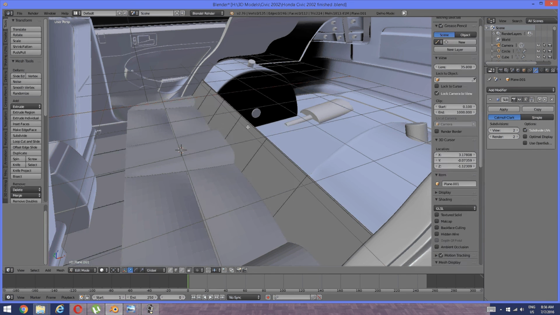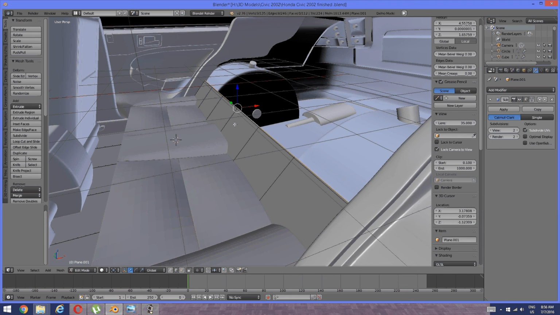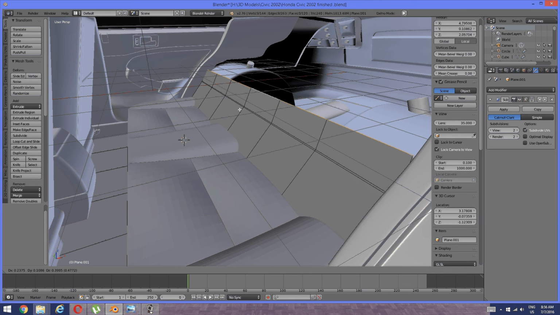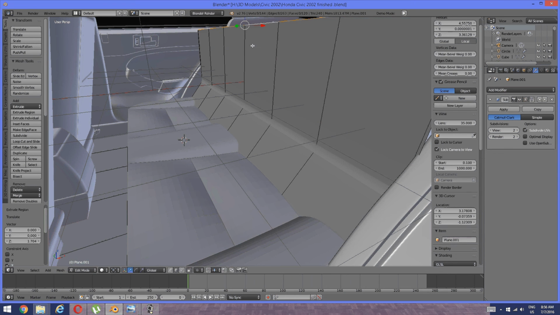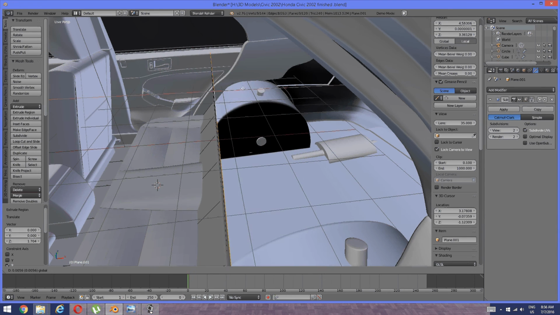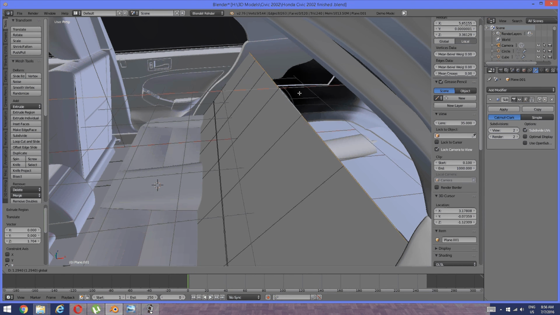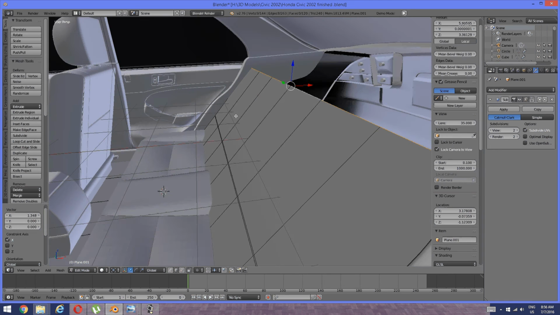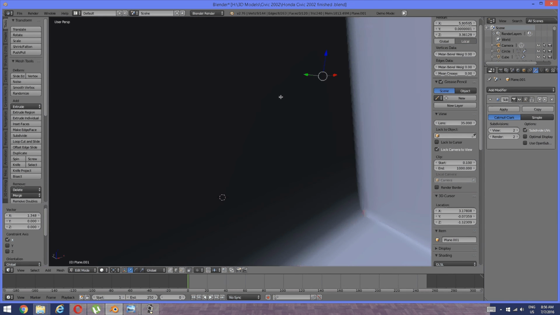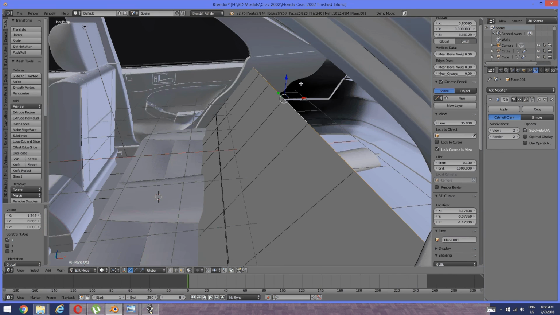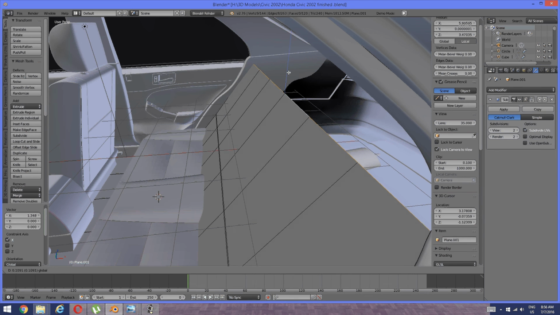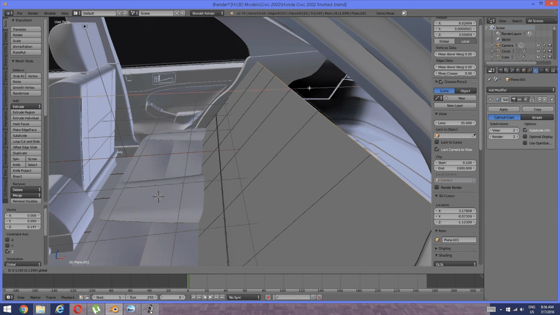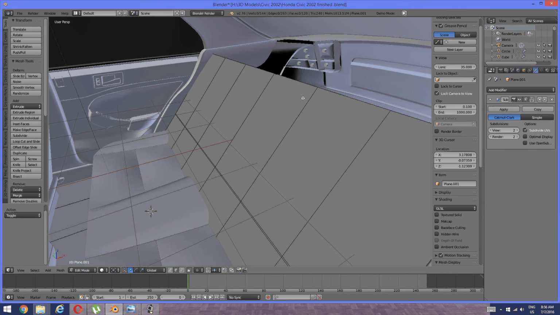And I'm just going to go and multiply like that. Extrude. Z-axis like that. And I'm just going to move that. Like that. Whereas a little bit like that pretty much.